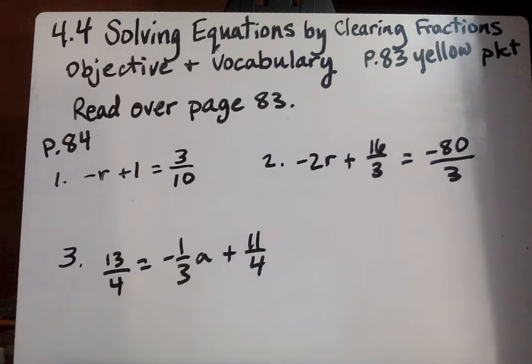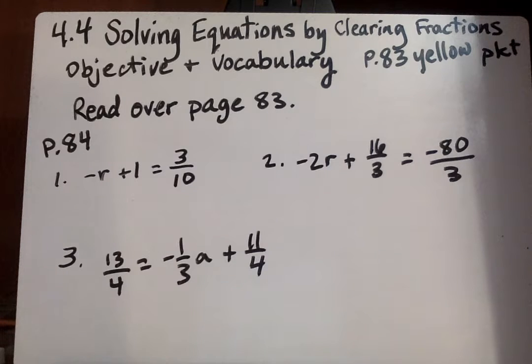So we're going to multiply all terms in the equation by the least common denominator. Each denominator will divide into its multiple. Then solve the equation without fractions. As you can see, there are two problems here that show step by step what to do to solve the problem. I'm just going to go ahead and get right into it on page 84, and you're going to solve some problems with me.